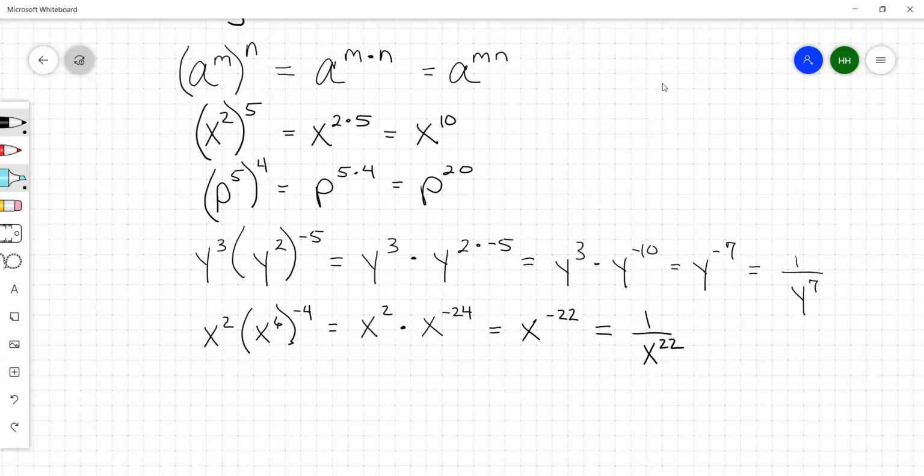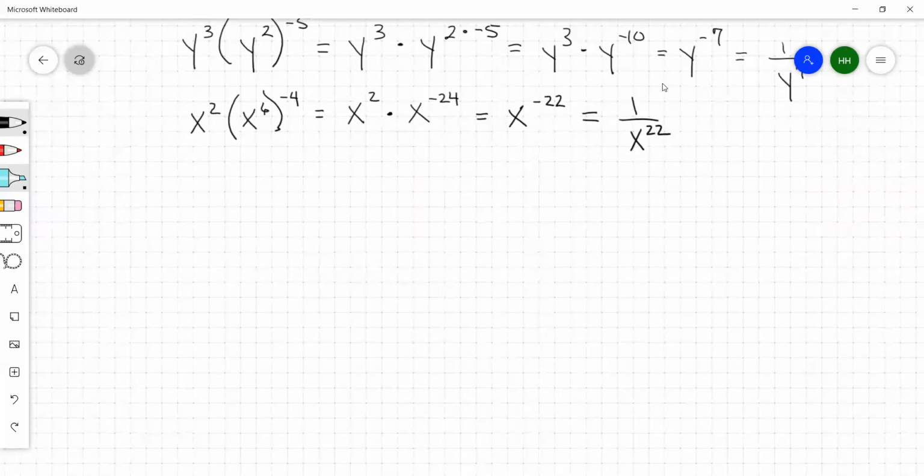All right, then let's take a look at if you've got something like, let's say we got 4x squared y to the third, the whole quantity raised to the 4th. When you have an entire quantity, or when you have more than one thing in these parentheses, you've got a whole number, you got a variable and you got another variable. And everything in there is raised to the fourth power, which means you need to distribute this fourth power to everything inside the parentheses here.